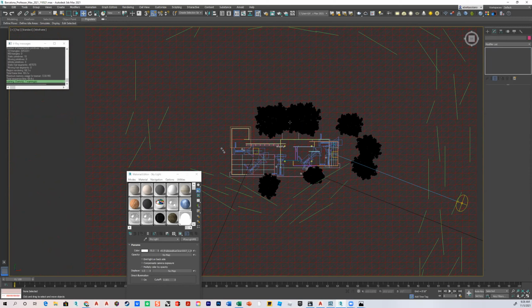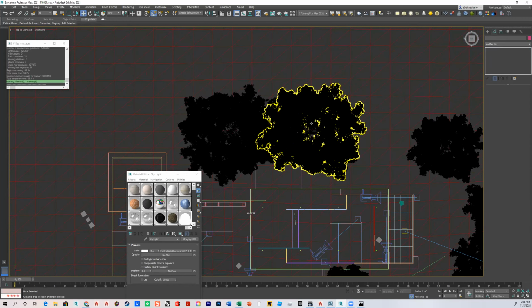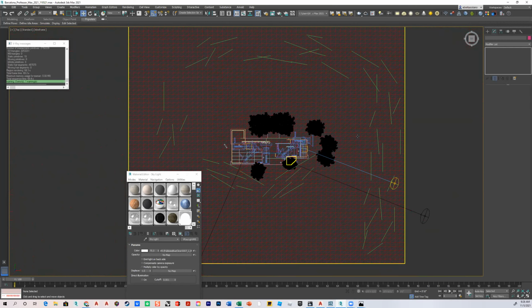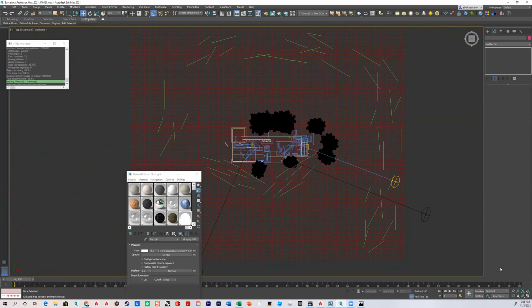If I copy this tree as instance and put 200 trees here, that file is still the same size. Nothing has changed. So it's good for saving file size and preventing your computer from crashing when having highly detailed objects. Does that make sense? Yeah, that's very helpful. Okay, thank you. You're welcome.